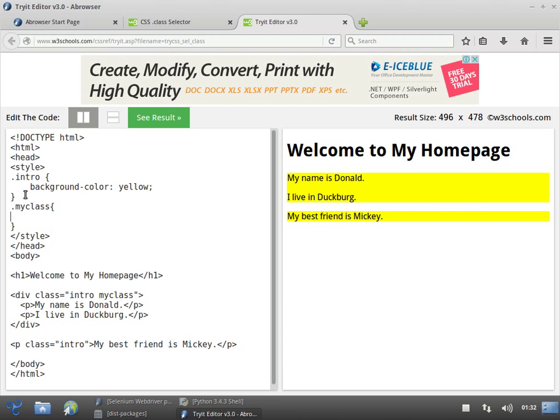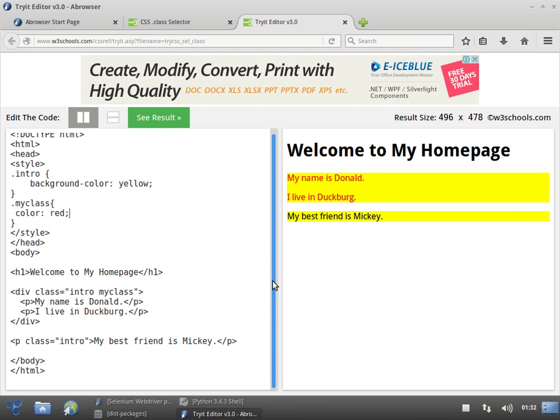In this case I'm going to define the text color as, let's say, red. The elements having the class my class will have their text color changed to red. So this is a very simple CSS selector.